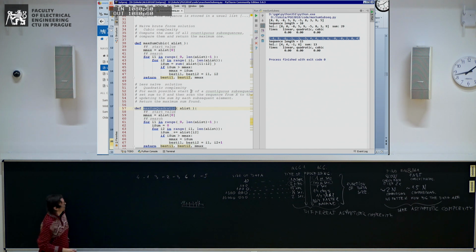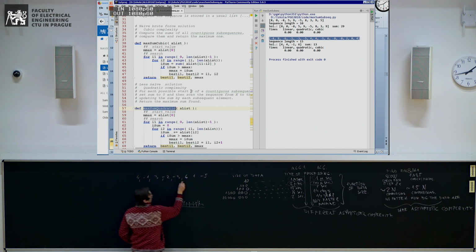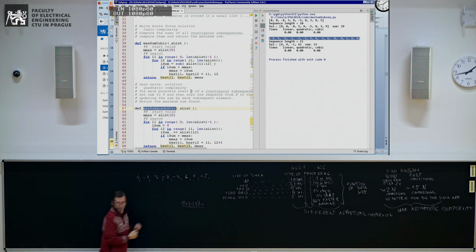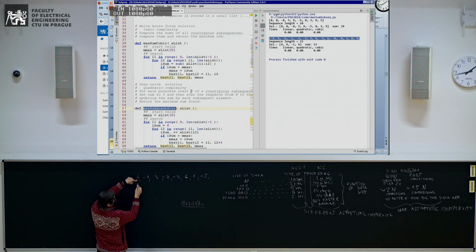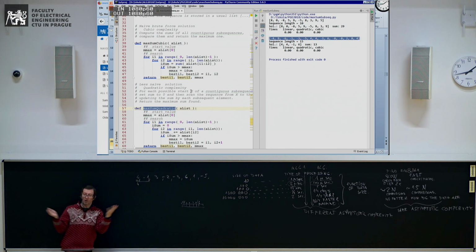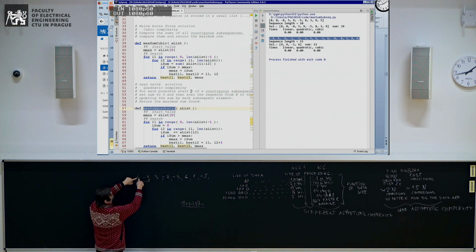So if you are computing all possible subsequences, you say, okay, we start with 4, and then that sum is 4. Take this subsequence. Then you take the next subsequence, but you don't have to add everything, because already you know that the beginning has sum 4. So you just add -1 to your existing sum.